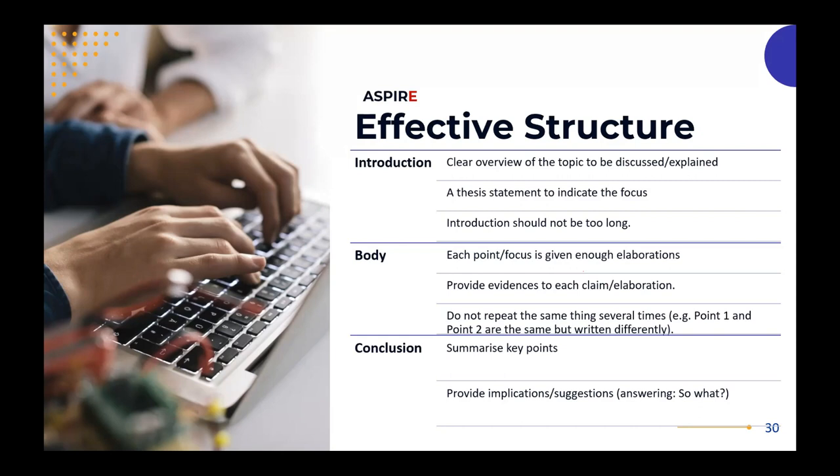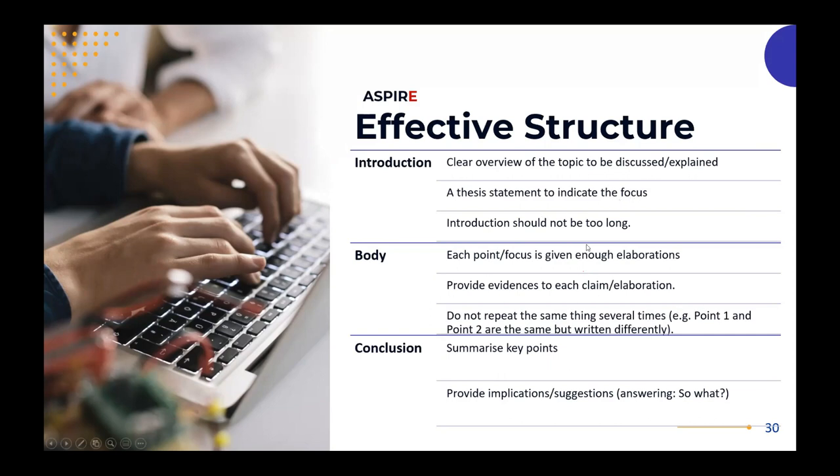Give more information there. Like, for example, some people are doing virtual reality in education. It's been done for so many years. So in your introduction chapter, you don't have to tell me 10 pages of what is virtual reality. Then on the 11th page, you tell me your context. It's a bit too late, right? So you might want to spend only one or two pages about the background of virtual reality and then go straight to the point. But if you're venturing into something new, because people may not know what you're doing, then you might want to elaborate further. Even then, it's a bit too long. So usually the introduction should be brief enough for people to get the context.